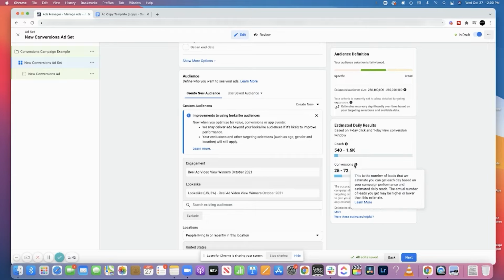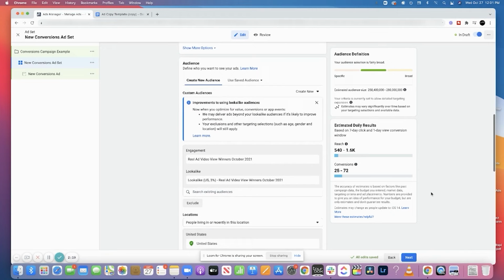I also want you to understand that this number here on the side is all estimates. These are guidelines, and it clearly says right here that it is estimates. So make sure you are just taking yourself away from what you see in that number. Of course, Facebook is giving you an estimate. There's no guarantees, but if we're putting all of this together correctly, then we should be able to achieve whatever goal you set out in the first place. So keep that in mind.